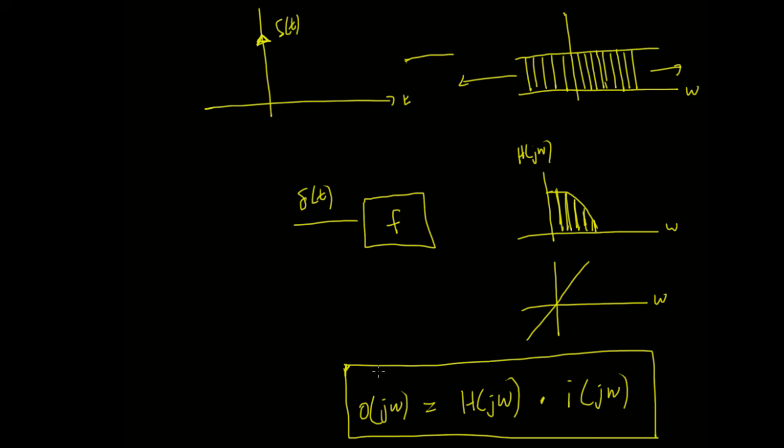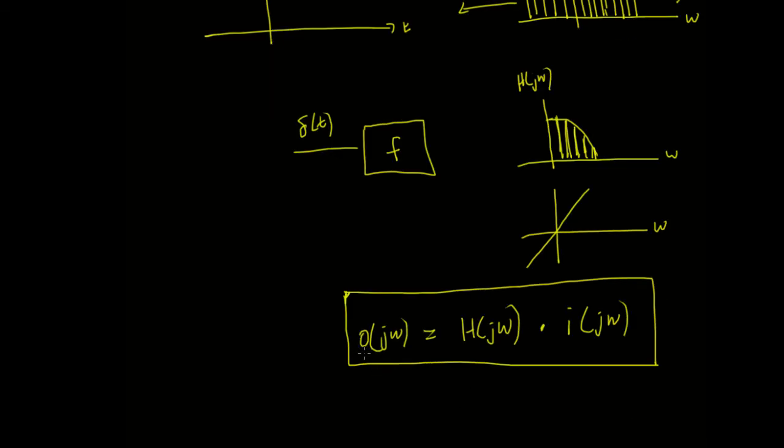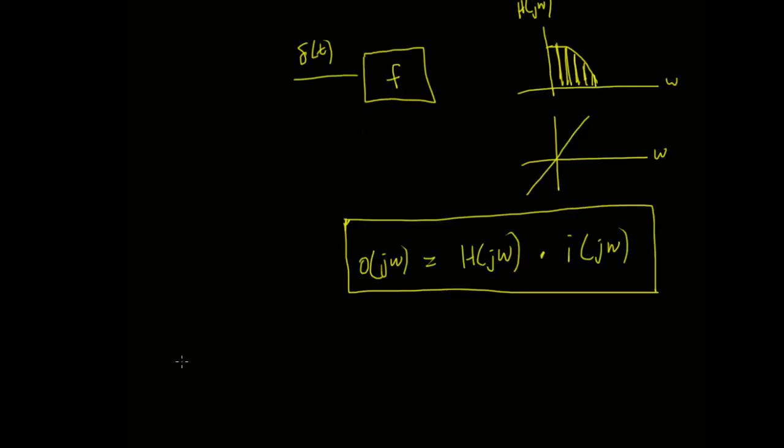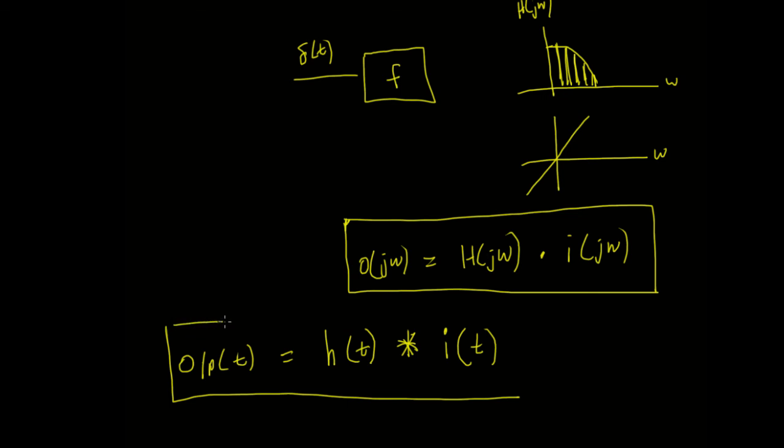Now, you as the managing director have a look at that and say, well, that's fine and it's interesting, but can we just put this whole thing into the time domain? Could we have an output as a function of time that equals some function of time, h of t, times an input, and can we just multiply these together? And one engineer says, well, you can't actually multiply them, you have to convolve them together. But if you convolve them together, then you can do this in the time domain.